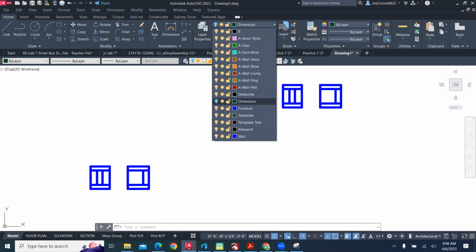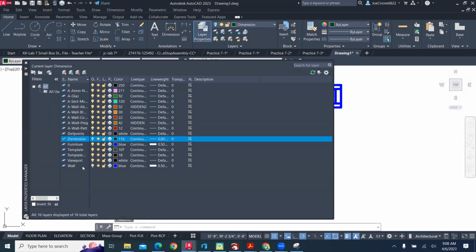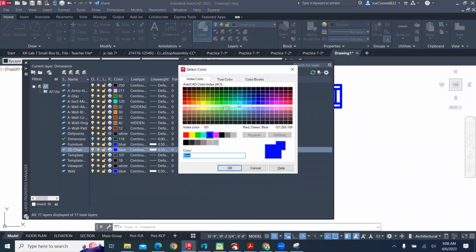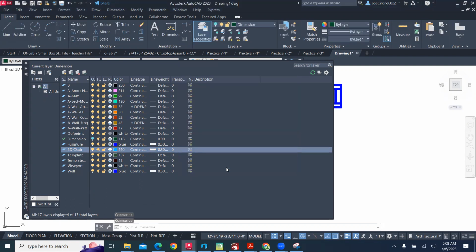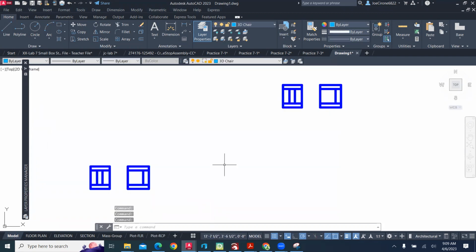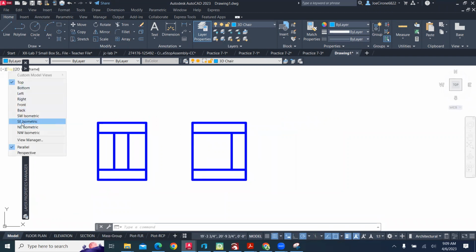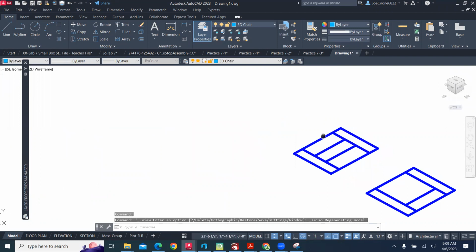So what we'll do is create a layer for 3D here. I'm just going to work off of my furniture layer, and I'm going to say new layer, and we'll say 3D chair. I like to change the color slightly, so I'll use a bit of a bluish color. Say okay. I'll make this current, and I'll collapse the information for the layering. We're going to model this one here. This other area here is for our 2D. And so we can go here and change our perspective to a southeast isometric, and then we'll just start the modeling work.